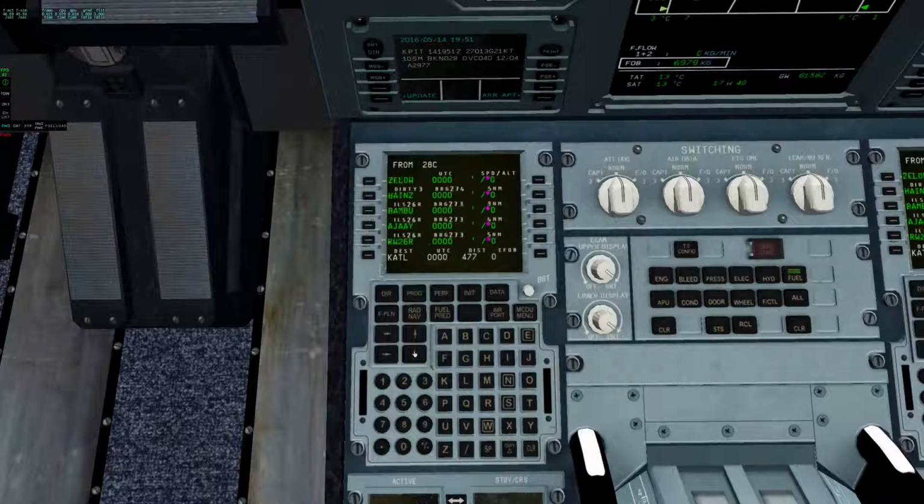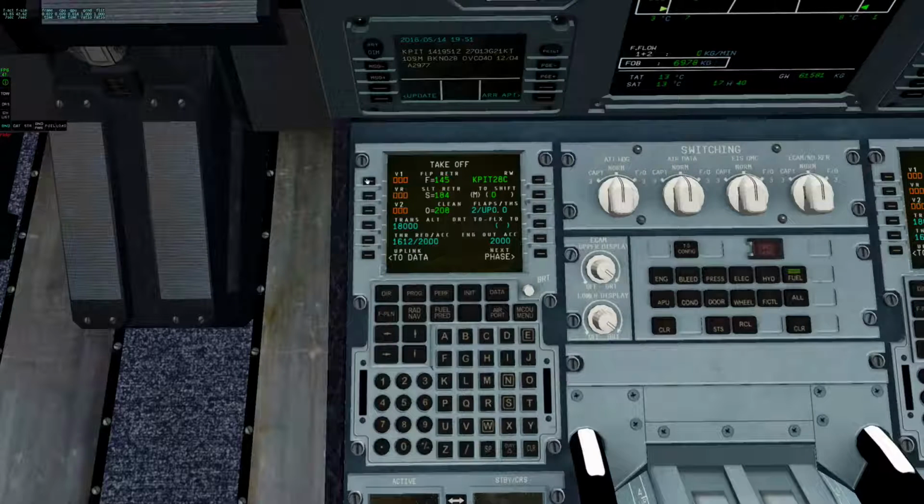Back to the beginning. Can go over to performance, V speeds. I want to note this one, 152 plus 20, which would be 172, and that's what I'm going to set for my speed on my FCU.